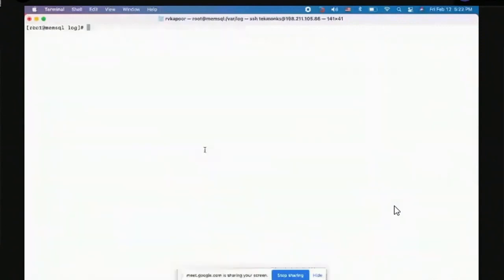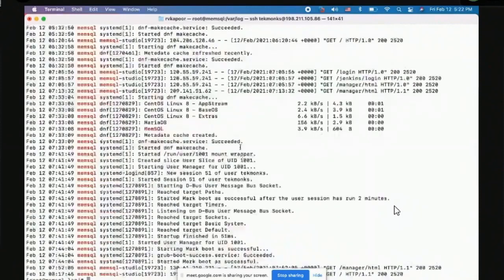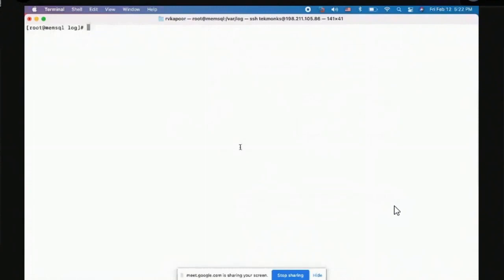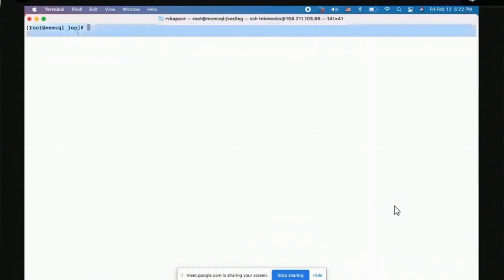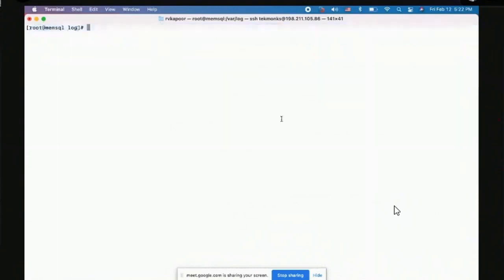So again, if I wanted to filter this file for MemSQL, I could have just done a grep on it. I would have said cat messages, send it to grep, and I'm looking for anything for MemSQL, and what's going on would show up here. But let's say I didn't know any of this stuff. I just want to know, in my entire Linux box, is there anything regarding MemSQL that I should know about? There is an option in grep, grep -r, which means recursive, and dot, which means starting at this directory.